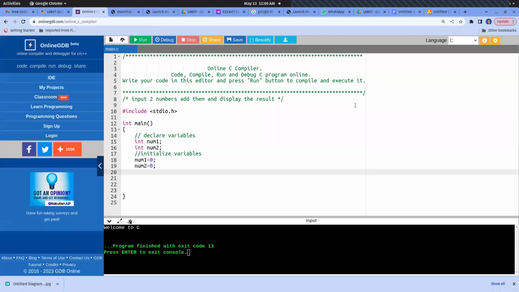Otherwise, if we do not assign 0 to num1 and num2, they will store a garbage value, maybe some other value. So it will affect the result. The wrong result will be output without initializing to 0.